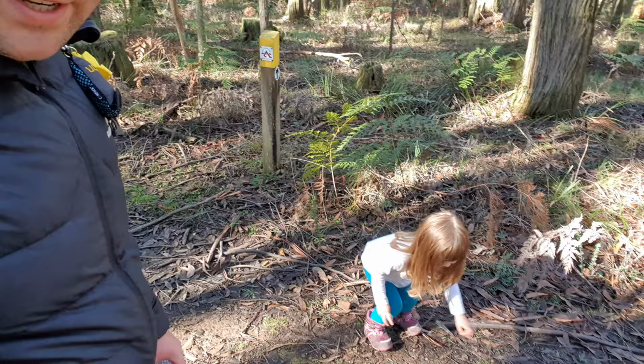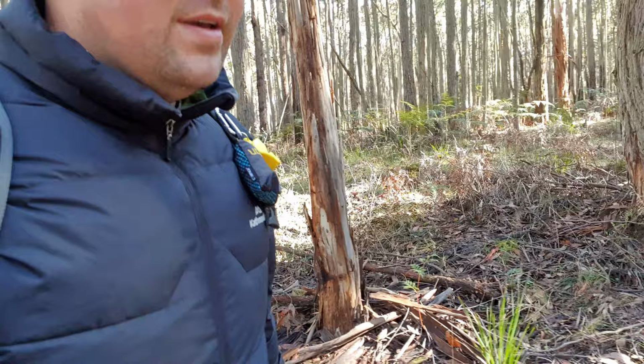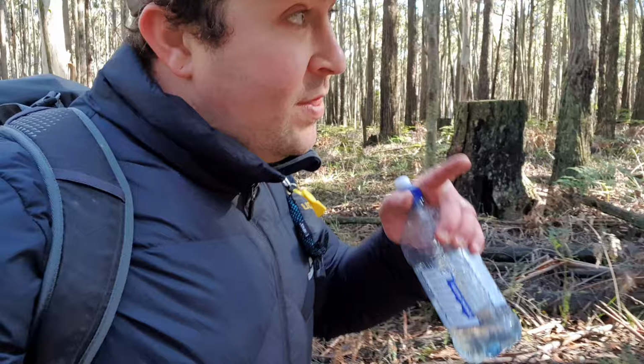So we're pretty much gonna see how far we can make it. It's not very far at all, actually. I can't even believe this is a 7.5 kilometer trail, because the time is just flowing by. So we'll probably be finishing in about an hour. But now I'm gonna try and get some awesome footage for you guys. It's been one heck of a ride so far, really.